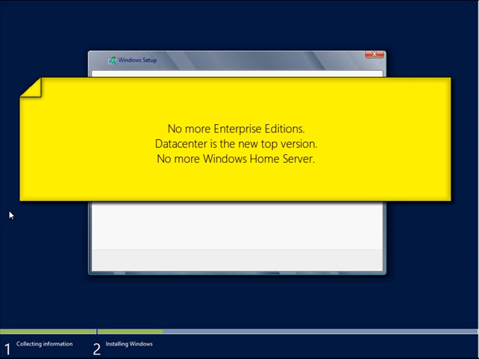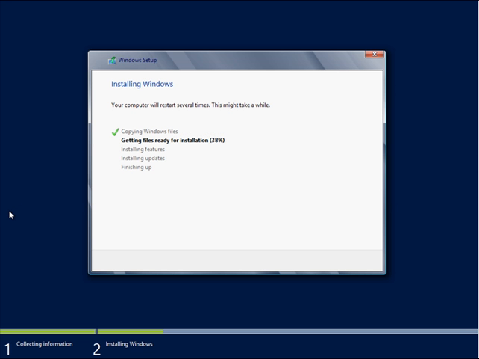Both versions are gone. What Microsoft wanted to do with this was to make it simpler for the customers to choose from. According to the market specialists, these changes are good for 99.5% of the customers, and it is more aligned with another winner product, System Center 2012 Server Manager.